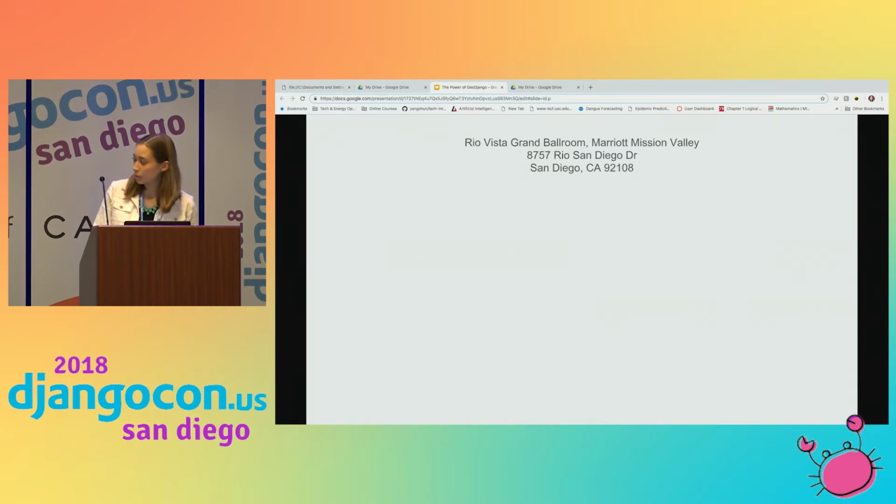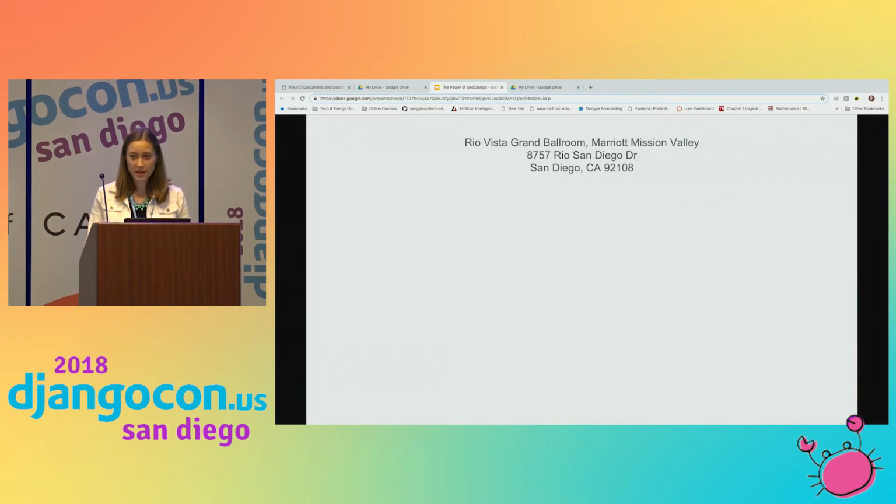So all of you probably recognize this. This is a human-readable address, and it identifies where we are right now. It's useful for humans, but it's not so useful for computers. Humans misspell things, there are formatting differences, the difference between drive and DR, for example. To get around these problems, we use coordinate systems, which model a location on the Earth's surface, and they allow us to map features more easily.